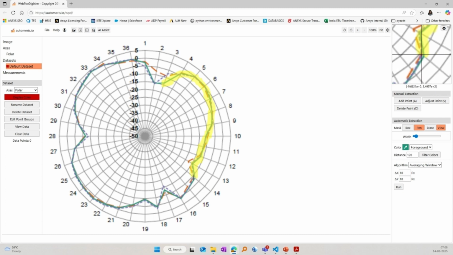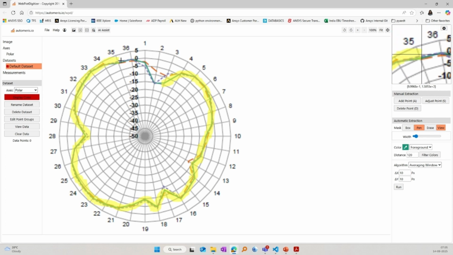So wherever I'm seeing that the data is considerably different for the 3 traces, I'm trying to capture those in this highlight portion. Okay, done. Right now, before extraction, we have one more setting to do.